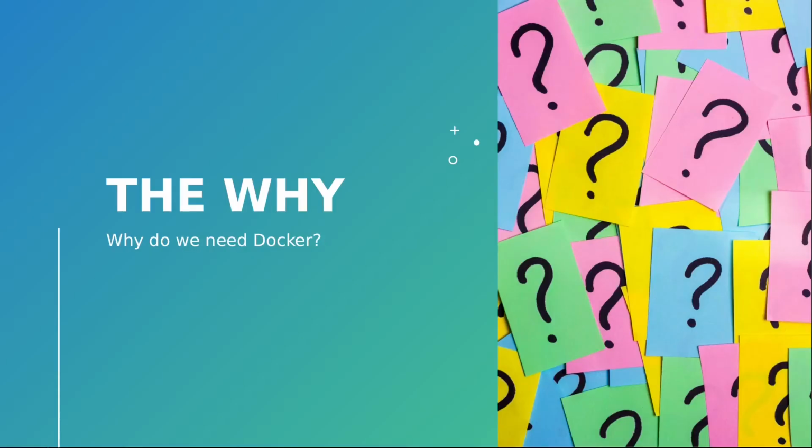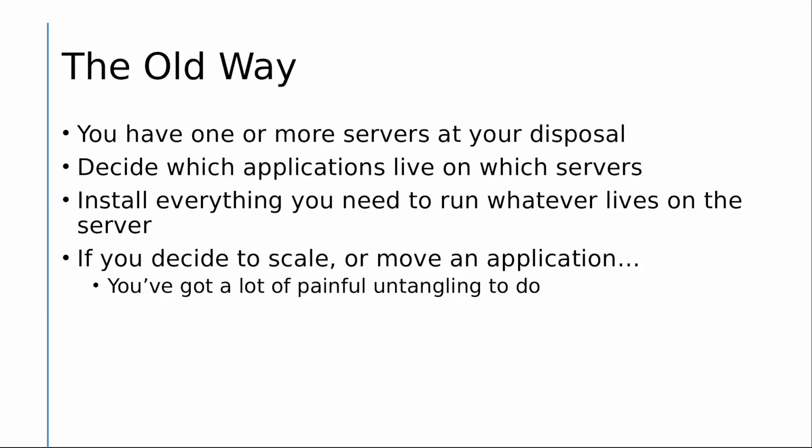So, why do we need Docker? Well, the old way of doing things is probably the best way to understand why. Consider before containerization, where you're assigned a number of servers that you have to do whatever you want with, or virtual machines, whatever they are. It's up to you to decide which applications in your system live on each server.